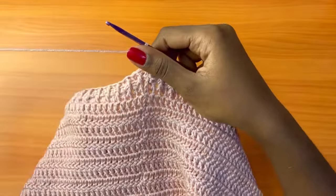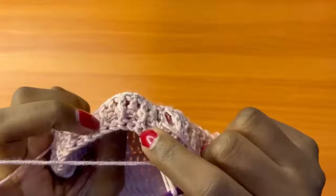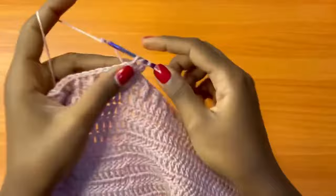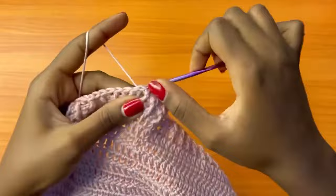So the front posts are the ones that are popping on top of the shirt, then the back posts are these ones at the back, the ones that are pushed to the back. So one front post in each front post and one back post in each back post. This is going to help us keep the ridges in one straight line to create the ribbed effect for the waistband.